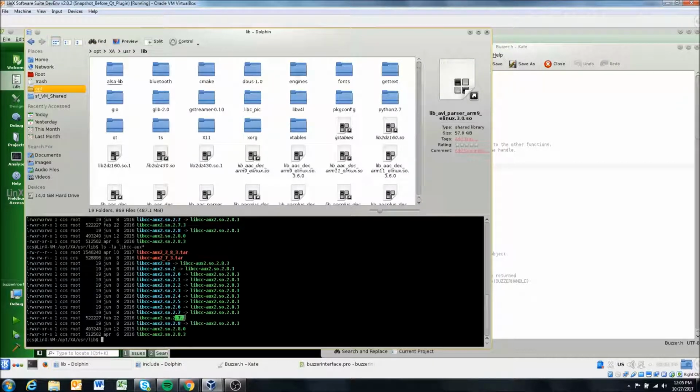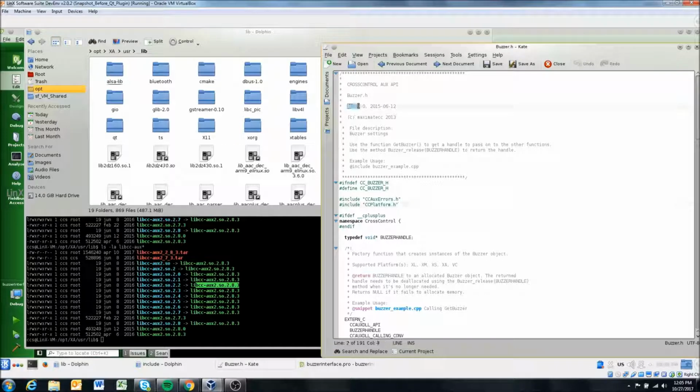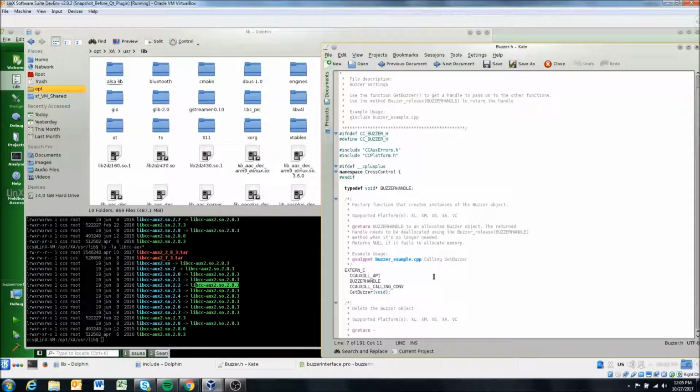Within the virtual machine we also have 273, but it's not being used. But if that were being used and we were using a header file greater than that, that could give us issues, because the header file may have functions that were not included in 273. That would give us compiler errors.